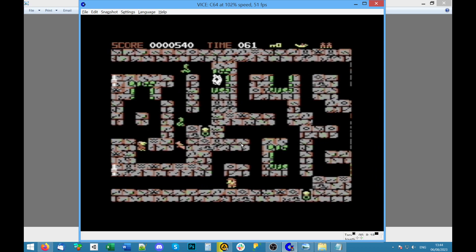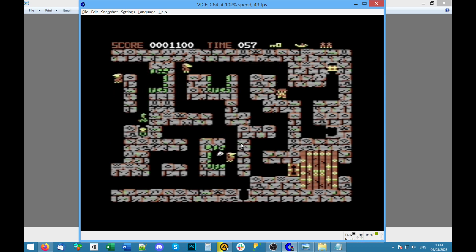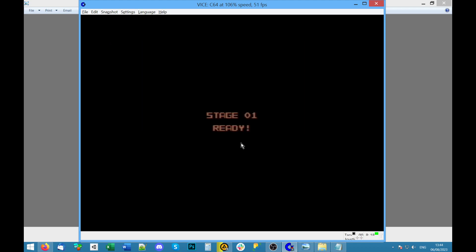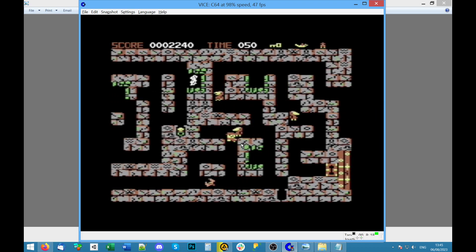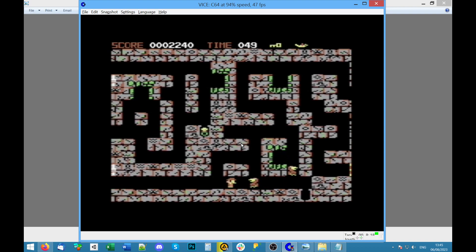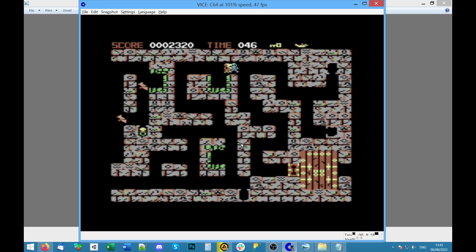I'm impressed — there are some gems. Is this just a monster spawn hole? I think so. Is this a treasure? A thousand — looks like there's a keyhole down there I was trying to get to. I don't know why it spawned me there, but fine. I don't know if you can fire vertically, because if not that's a bit of a bummer. I'm desperate to get in that door.